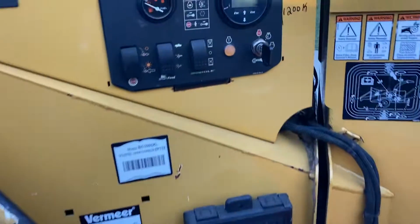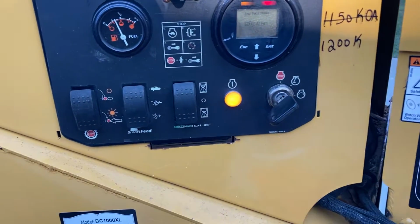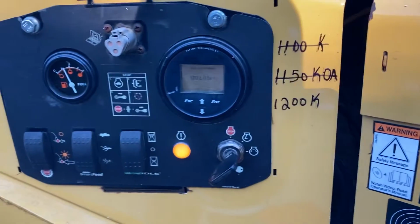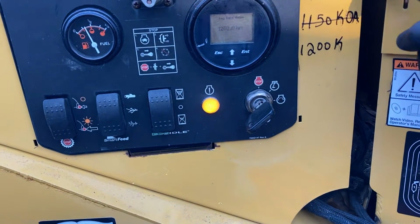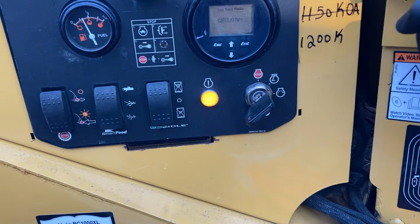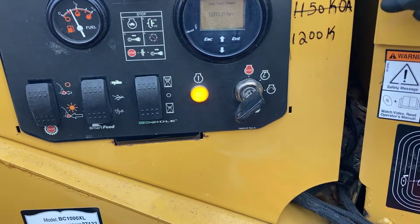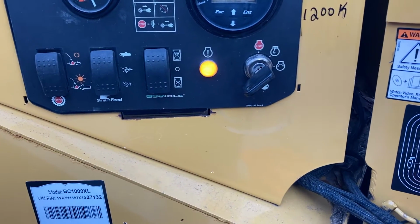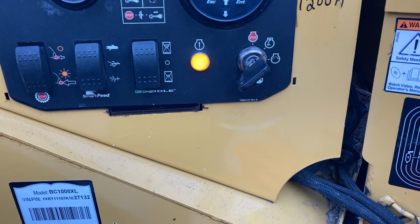What we do on our machine is we write down the next three intervals of maintenance per the hours. So you can see today we're at 1,202 hours. So we hit our 1,200 mark this week. And we denote what we're going to do next with an abbreviation. So a K stands for knife, O stands for oil change, and A stands for air filter. Basically, we do knives every 50 hours because we're dealing with a lot of hardwoods down here in Florida. We do oil every 50 hours, and we do air roughly every 100 hours.